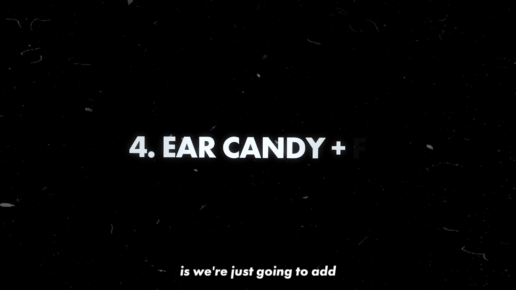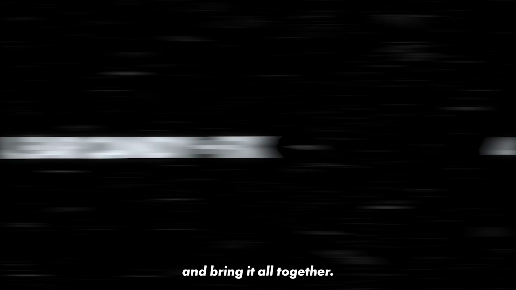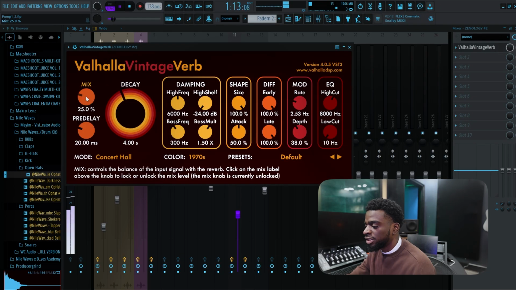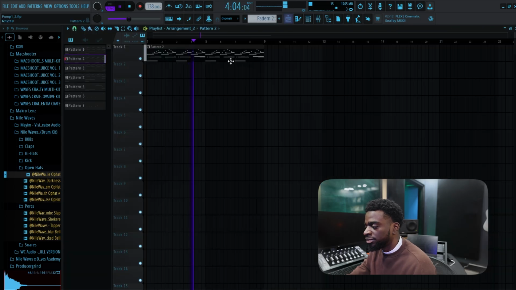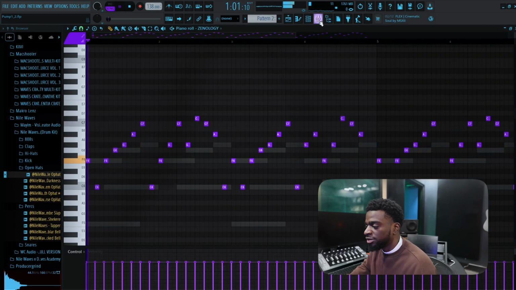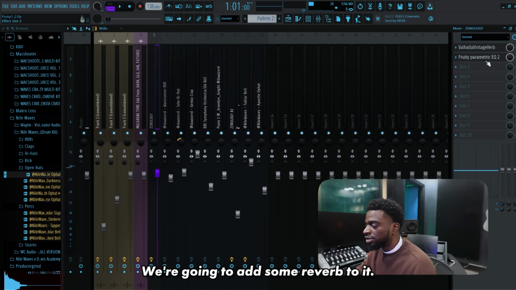Now what we're gonna do is add some ear candy. We're gonna add some effects to it and bring it all together. So with our pad, add some vintage verb to it. With our bell, we're gonna add some reverb to it. We're gonna EQ it a bit.